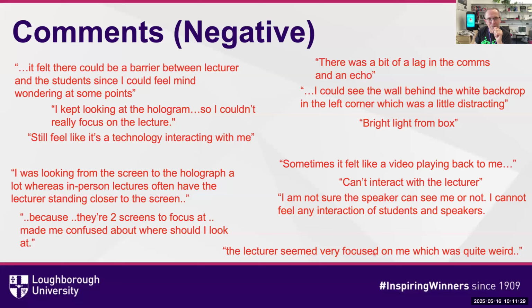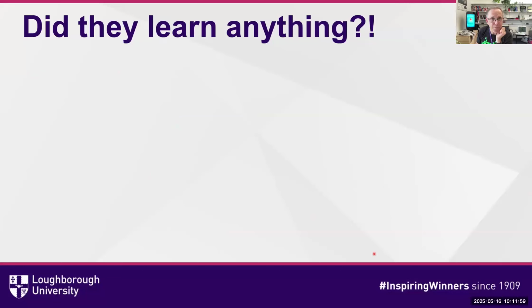And really, if you treat this like being a TV presenter and look down the barrel of the lens, every single student thinks you're staring at them. It's a really interesting issue. If you naturally move your eyes around from side to side, this is not such an issue, but you do need to be really careful about how you engage with the camera. This is one of our recommendations for speakers generally.